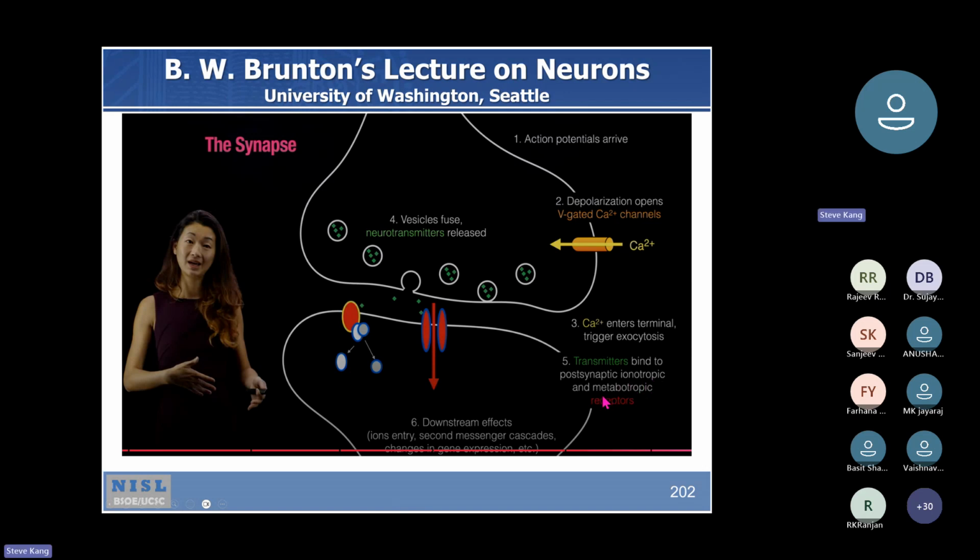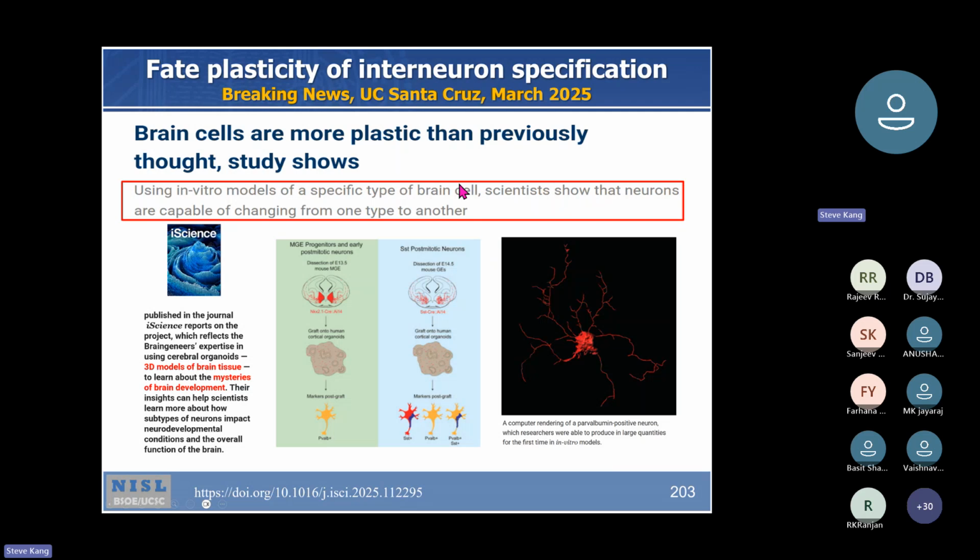ionotropic and metabotropic receptors. So it's moving into here. And then downstream effects, then reception happens. So it propagates and moves to the next connection. So this is another neuron area, but this is connected to the axon from the originating neuron's signals and so on. So it's very complex, but whether we understand fully about neurons and the synapses is still not fully established.